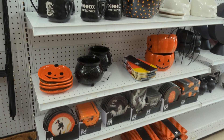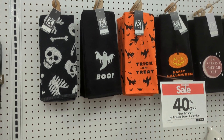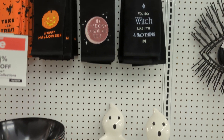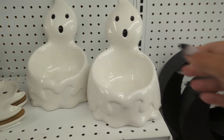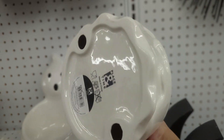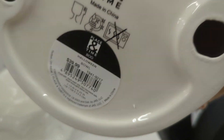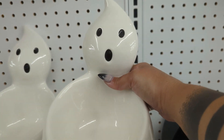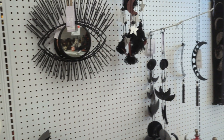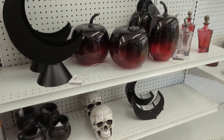This is the end of that same aisle. It looks like it's just the kitchen stuff, and then they also have what looks like a celestial collection that's coming up. But this ghost right here is adorable — it's not that badly priced either. You can use it like a candy dish or even for the kitchen as a soap dish. And remember, there's 40% off, so you would take 40% off that price.